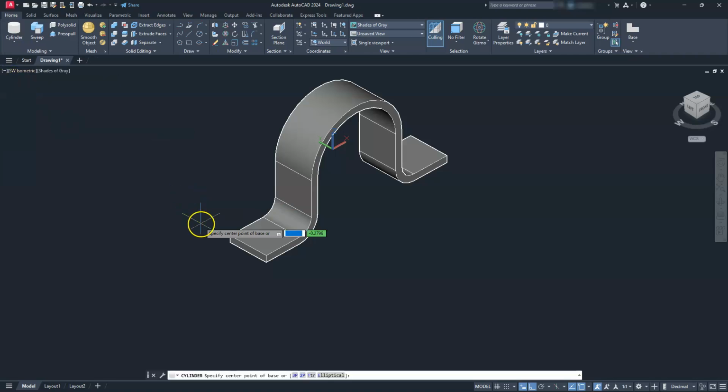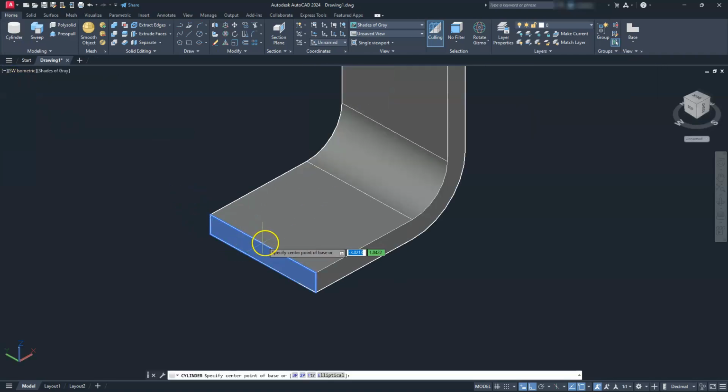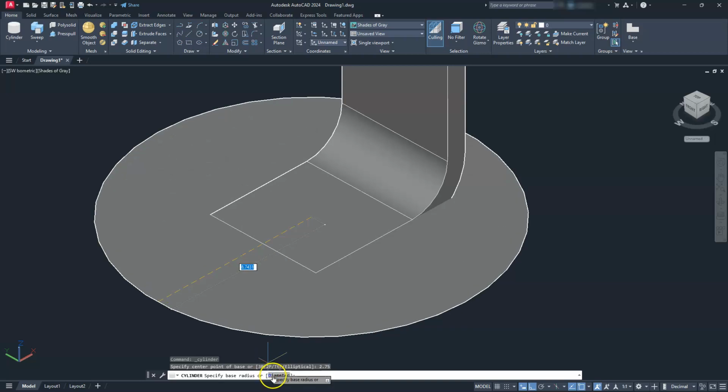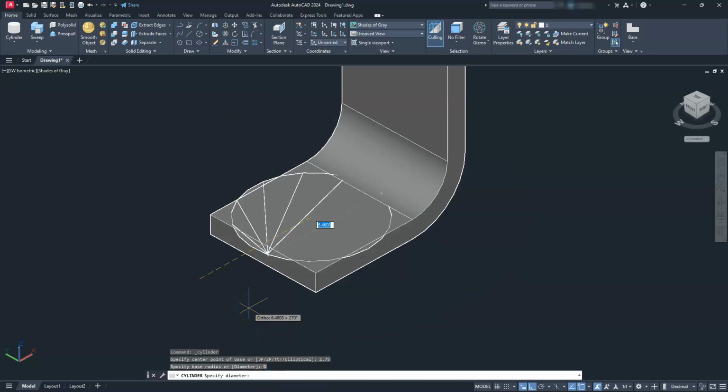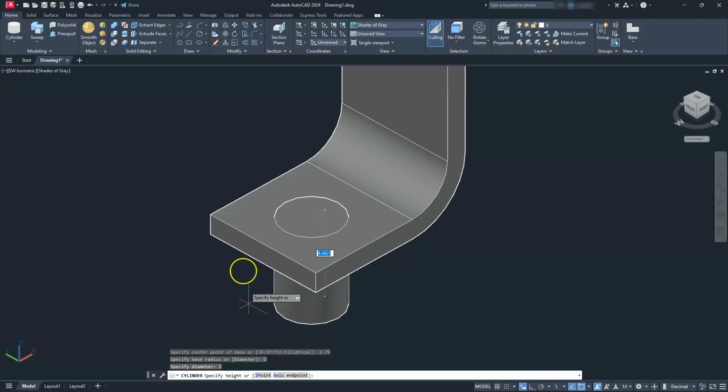And I'll go ahead and click here. And now what I need to do is I'm going to zoom into here and I'm going to touch this midpoint. And then I'm going to track off of it, right? And I got to go back to that again because you can see my tracking kind of took over. So once I get my green tracking lines off of that, I'll go ahead and type in 2.75. And now it's asking me to give me a radius, right? But we have a diameter, so I'm just going to select diameter down here on my keyboard. The diameter of this circle is 3. And then it has to be longer than that. So any number that's 1 or greater will work here. Mine is going down 6. I'll just type in 6.